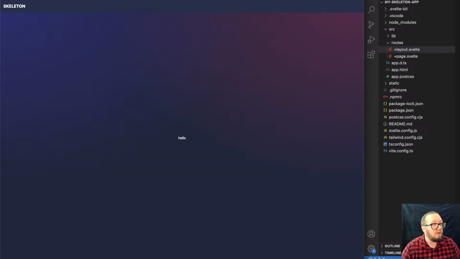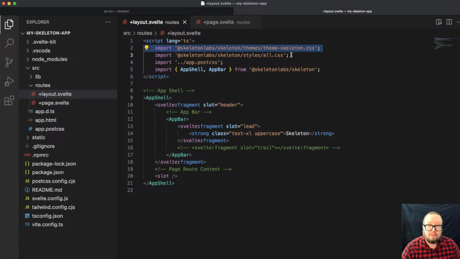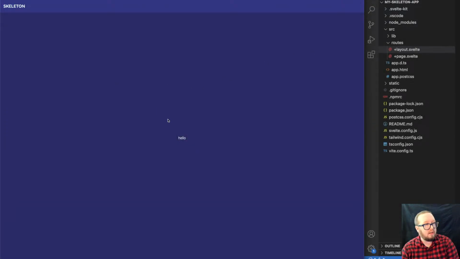And so I'm going to switch over here and I'm going to go back to my code and just change this little import here for the preset theme. We can change that over to modern, save that. And when we look at the page, there we have it. It's now purple as opposed to what it was before.